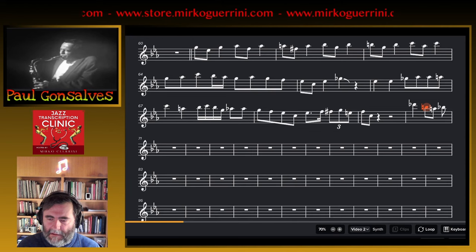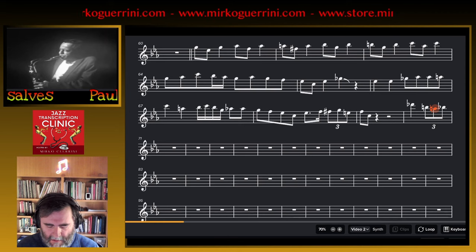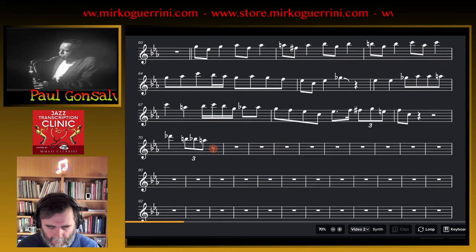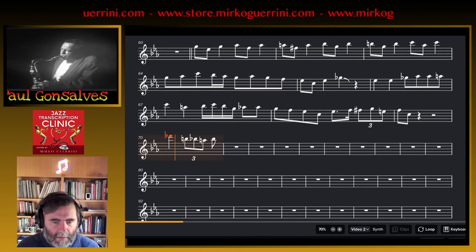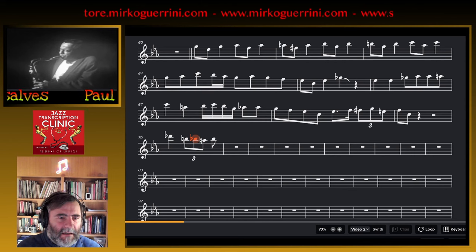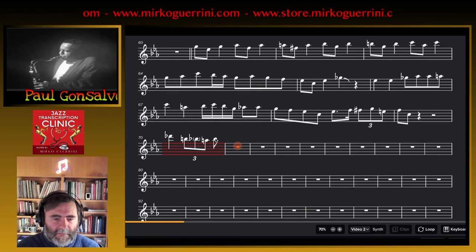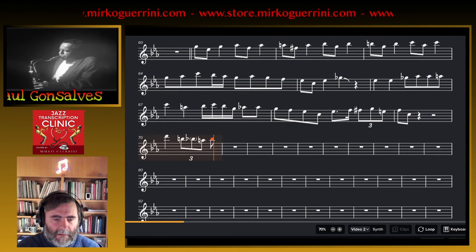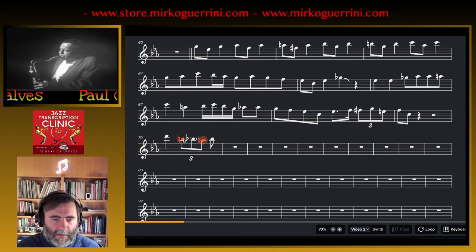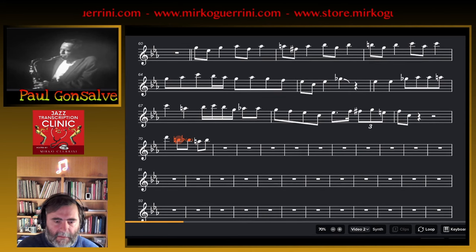Do you think there is a triplet? Could it be something like that? Yeah, I like this idea. I put the B flat in brackets because, I mean, we could also write a quaver and two semiquavers. Let's do that.